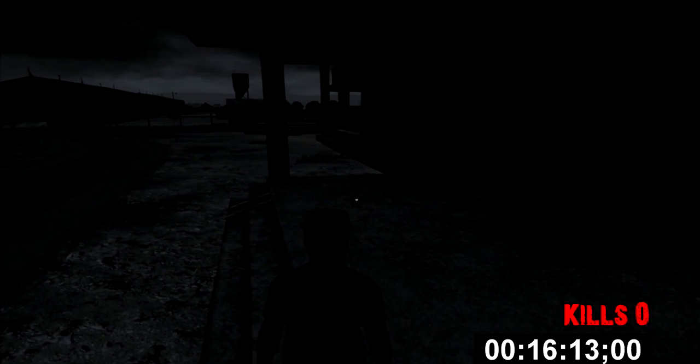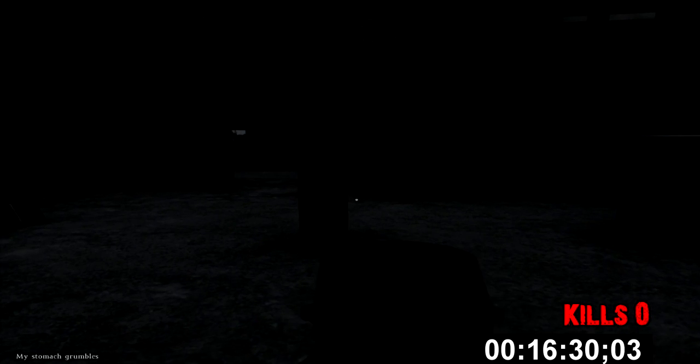Oh man, I don't want to go in yet. I want to try and check the perimeter first, in case. There's other buildings around here. Maybe we'll go in this way. Get my fists out just in case. My stomach grumbles. Shit, we need to get food quickly, otherwise we will be dead. Come on. Come on.